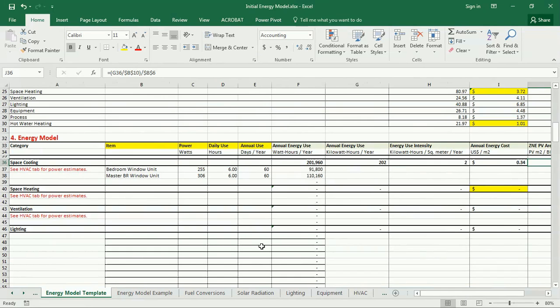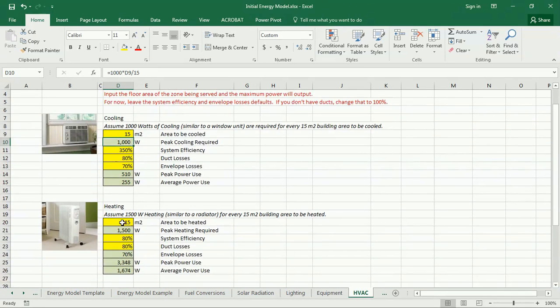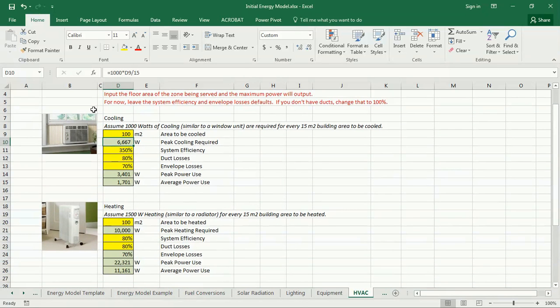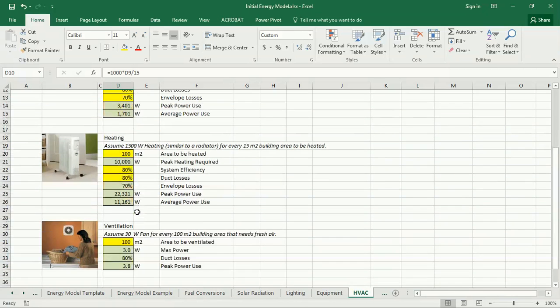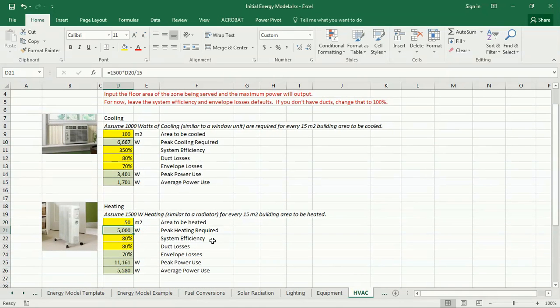And the heating and ventilation is really very similar. So if we go back over to heating now, this already has the square meterage, the area of the zone. And keep in mind, right now, these are all linked to the first one. So if I change this one, this will also change, as will the ventilation. But it's entirely possible you'll have some areas of a building that are cooled and other areas that are heated and still others that are just ventilated. So if you want to just override that, you can type in anything you want here and it'll break that dependency.